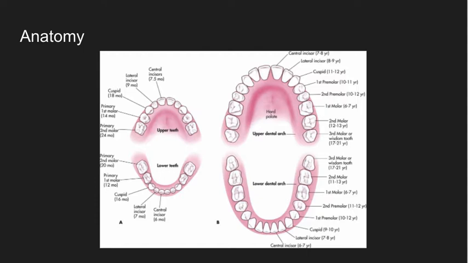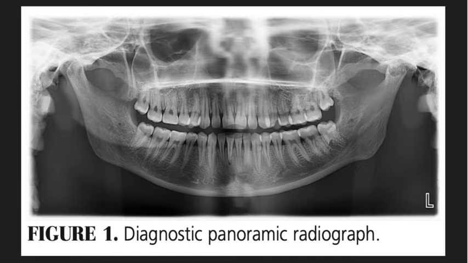Primary teeth are generally smaller and whiter and have narrower roots. If you have trouble differentiating, you can err on the side of caution and treat it like a permanent tooth. Or in the case of an avulsion, which we'll get to, you can get a Panorex, which is a panoramic dental radiograph, to help you differentiate. Because if you have an avulsed baby tooth, you don't want to replant that. Here's what a Panorex looks like if you've never seen one before.